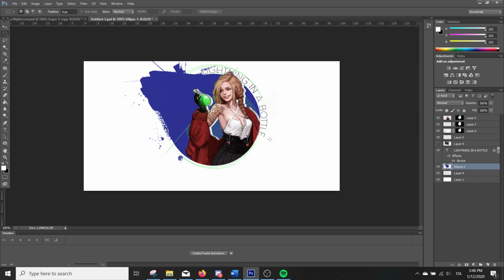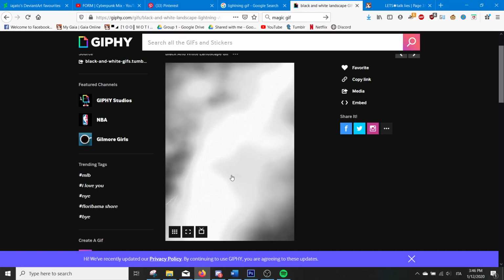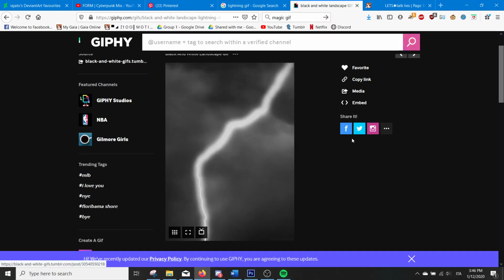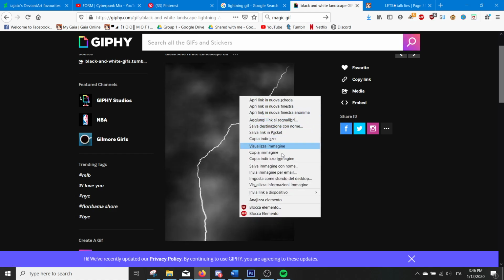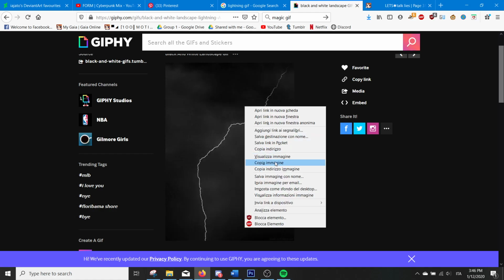So I made this layout specifically for this tutorial, and I want to have a GIF effect that has lightning come out here and go in this area where the bottle is, something kind of cute. And what I do when I need to put a GIF in a layout is I first look for the GIF that I want, something that I think will fit right. For example, I found this that seems pretty perfect for what I need. Now the first thing I do is I save it to my desktop, excuse the Italian, and then the second thing I do is I just copy it.